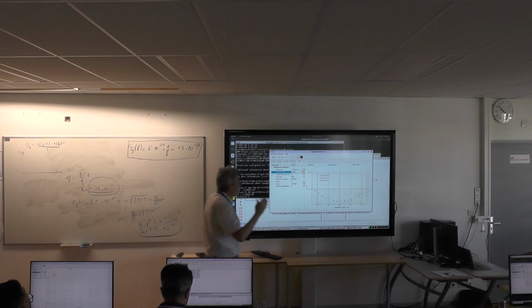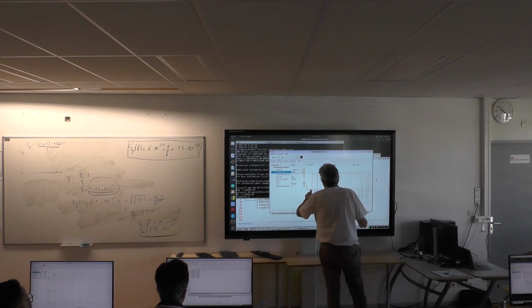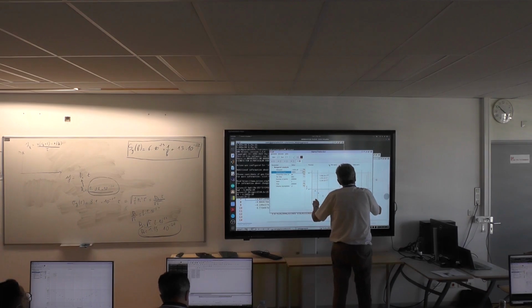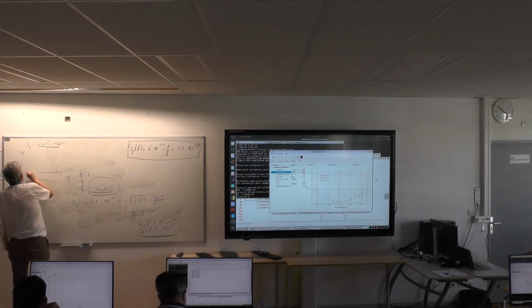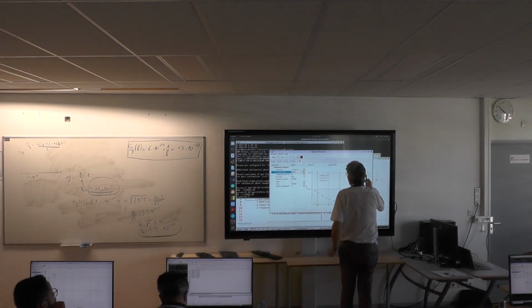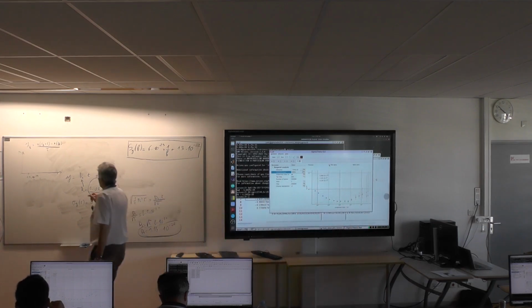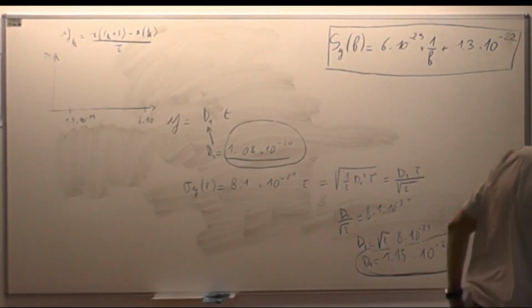You see that it goes from approximately 1.5 10 to the minus 15, and the end is approximately at 6 10 to the minus 14.